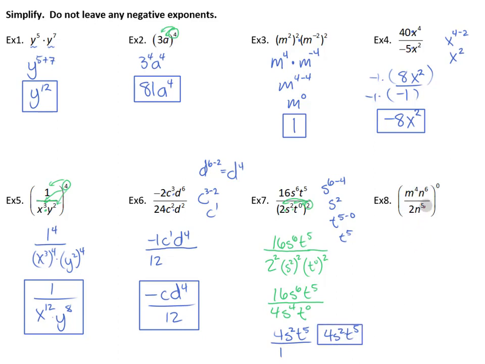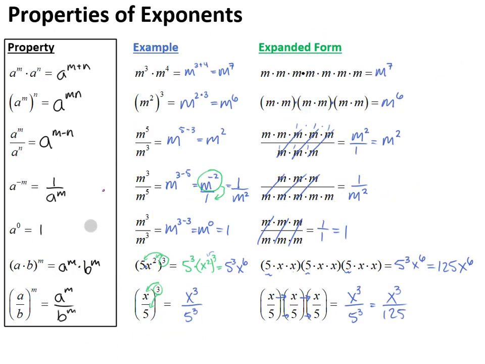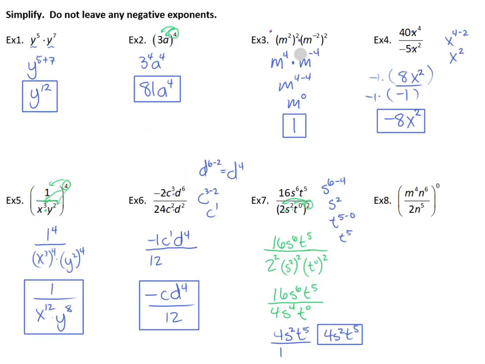Okay, our last example here, m to the 4th, n to the 6th, all over 2n to the 5th. And I could start simplifying inside of here, but if I'm going big brain, if this whole thing is to the 0 power, what's anything to the 0 power? 1, including some big ugly looking quantities. This whole thing is to the 0 power. That means that whole thing is just equal to 1. So sometimes analyzing the problem as a whole before you just start willy-nilly simplifying inside of here, doesn't matter what I simplify that to, it's going to turn into 1 anyway.